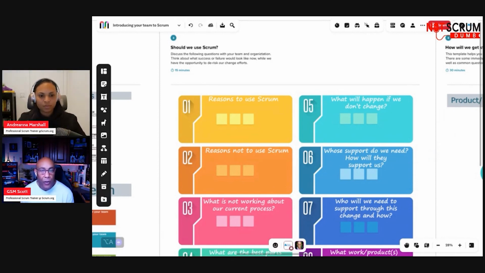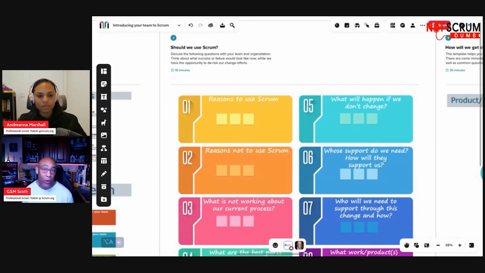And some of the things you should be thinking about when you use Scrum, let's go to point number two, reasons not to use Scrum. Scrum is not a silver bullet to deliver faster to customers. That is a huge myth. Scrum does do a great job of highlighting what we can do and what we cannot do. Scrum just raised that impediment for us. Get in the room and talk about it and figure out what we're going to do from there.